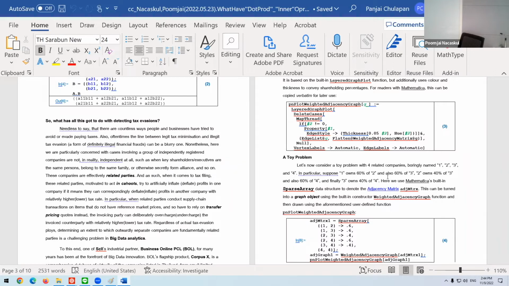However, because A owns 60% of B and B owns 90% of C, effectively A owns 54% of C. It actually can control C. So even though here it looks like zero, it has control. Well, you can imagine that this can keep going. So what do you think is happening?